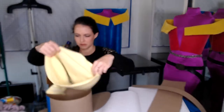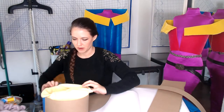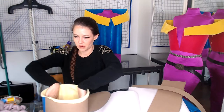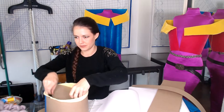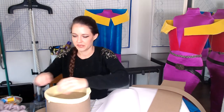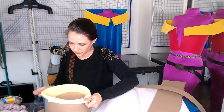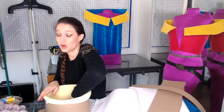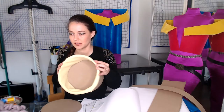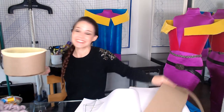This was me just goofing off, going, oh, if I made a little tube of fabric and put it inside of here, and then took and pushed it down. Anyways, hot glue guns are going to be used. That is 100% sure, but that's what I plan on doing Saturday.